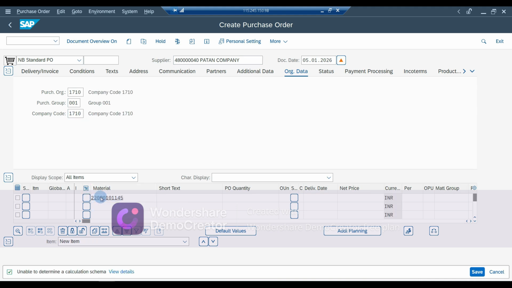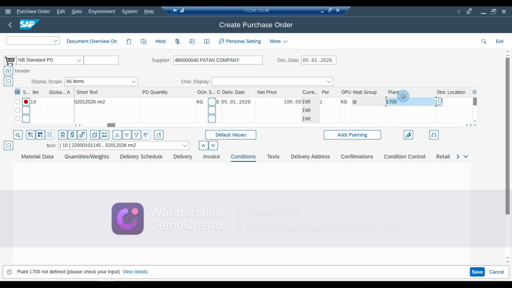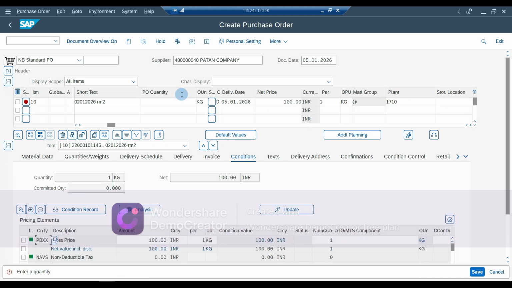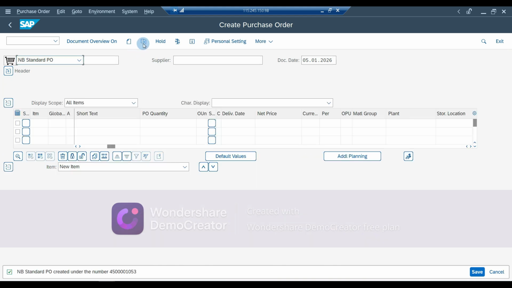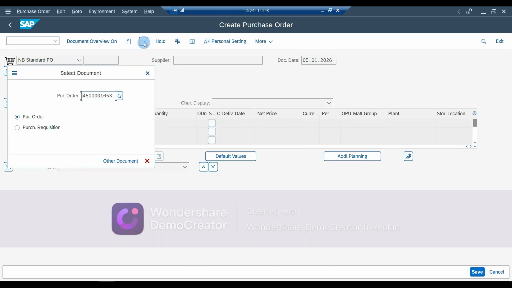Take an example of a material. I'll maintain the plant as 1710, where I have it. Take the quantity as 100. I'll quickly save this purchase order. I have my purchase order saved. This is my PO which has been created.